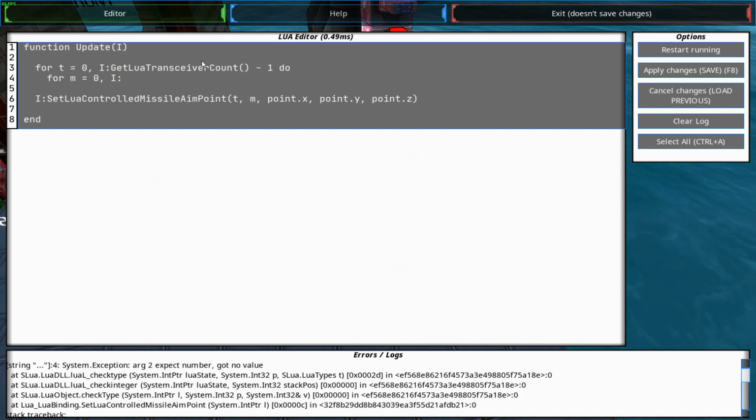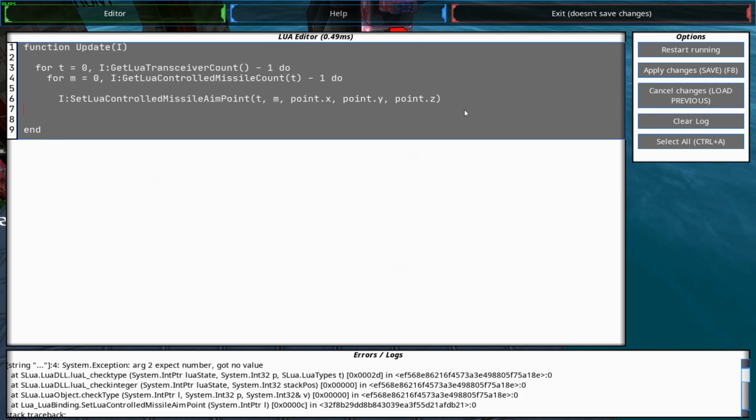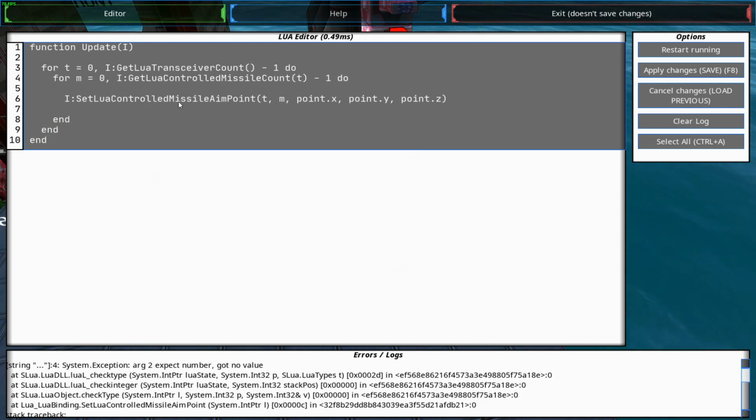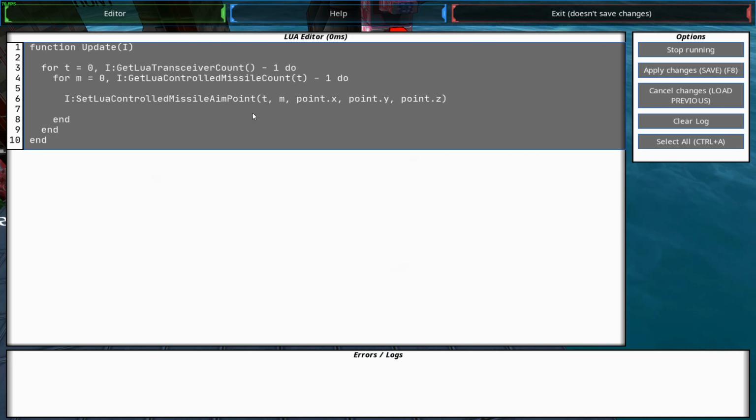So I can get the count of missiles using get Lua controlled missile count, and then from that transmitter. I need to know which transmitter I'm counting the number of missiles for. And then of course, like before, indices start at 0 and the counts don't, so I need to minus 1. So now I'm looping through every missile, and I'm going to set its aim point individually, and then I'm going to end these for loops. So essentially what I have now is looping through every missile that exists, aim it at point.